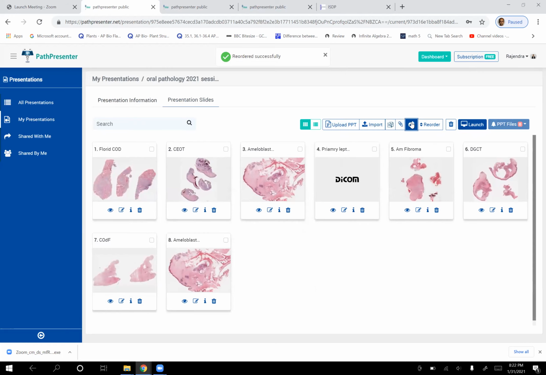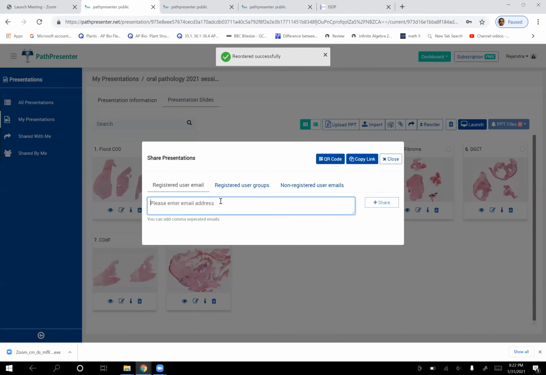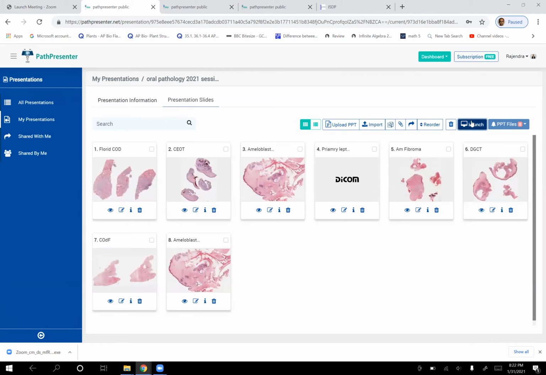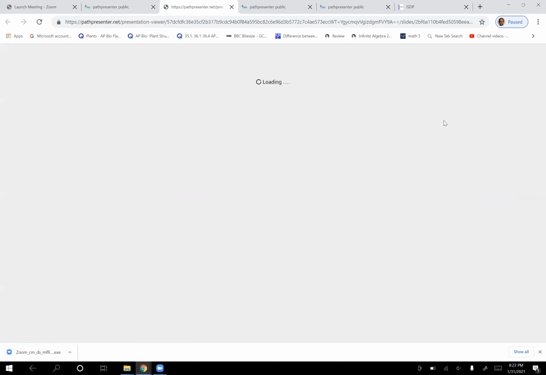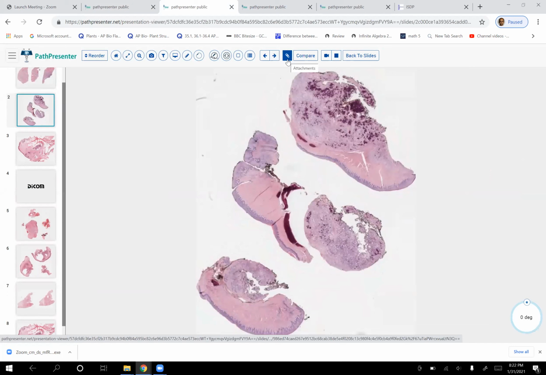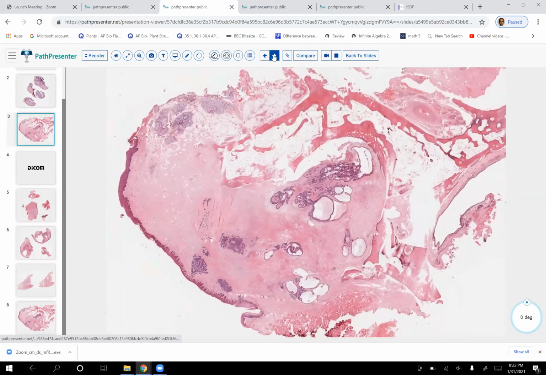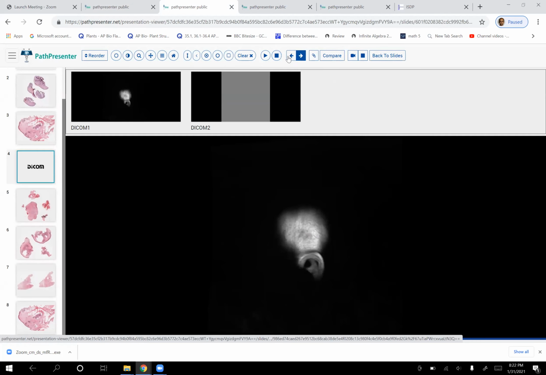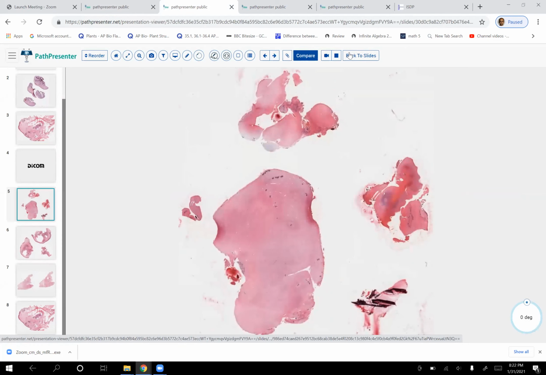You can share these presentations, again similar to the slides, by either emails or through links or QR codes. A presentation can also be recorded if needed, and an MP4 file would be generated by using the record button. The presentation moves like a PowerPoint slide and makes it very easy for people to either preview slides, review the slide during the presentation, or post-review the slide. These slides can also be annotated and pre-annotated before the presentation.